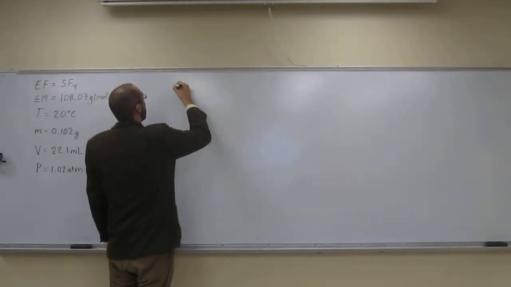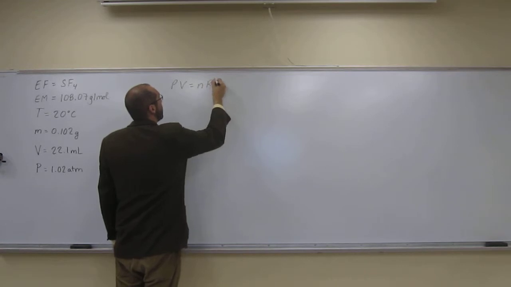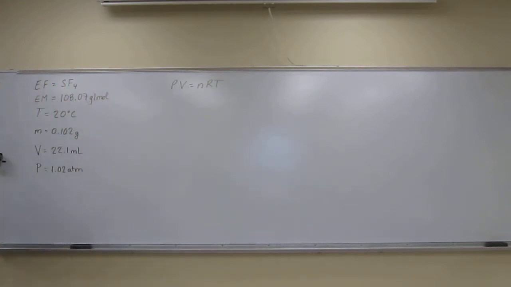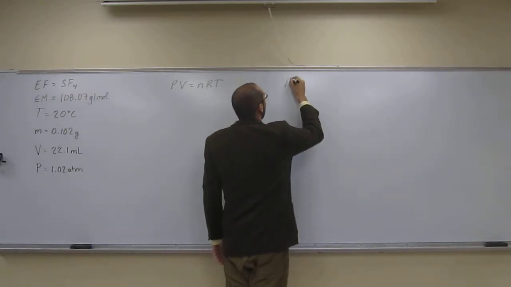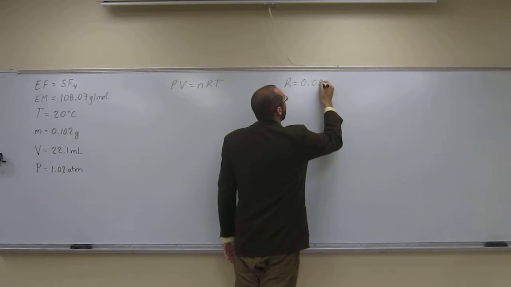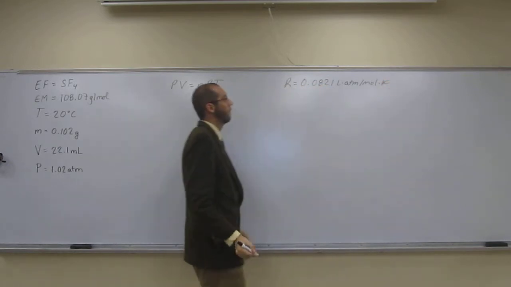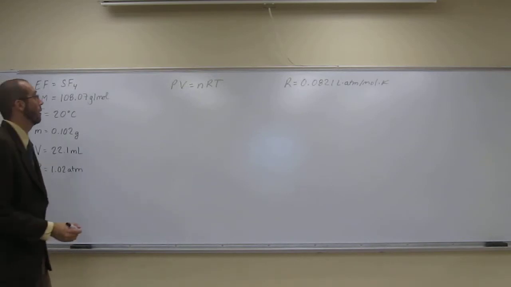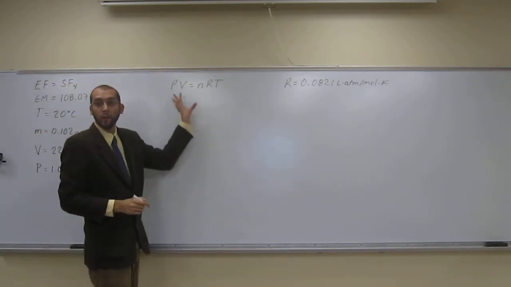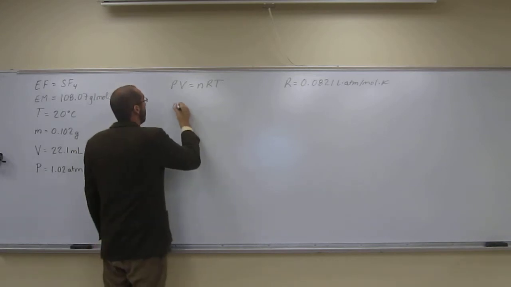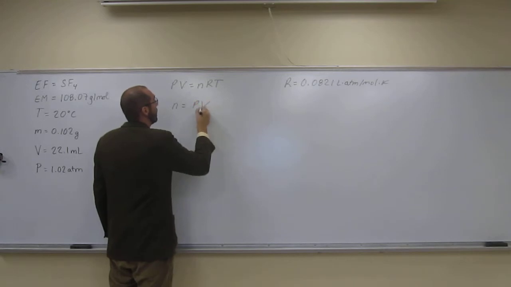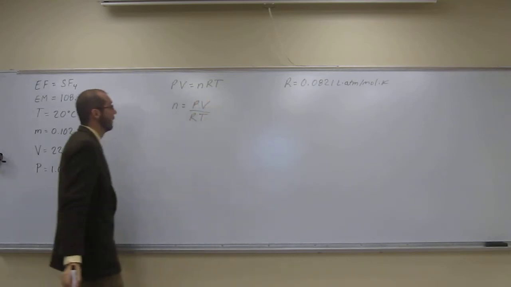So what are we going to use in this equation? We're going to use PV equals nRT in this problem. The reason we're going to use that is because we've got values for temperature, volume, pressure, and remember, R is always given to us. So R, 0.0821 liter atm per mole Kelvin. So from that we should be able to get the number of moles. So let's rearrange this equation to solve for the number of moles. Number of moles equals PV divided by RT.